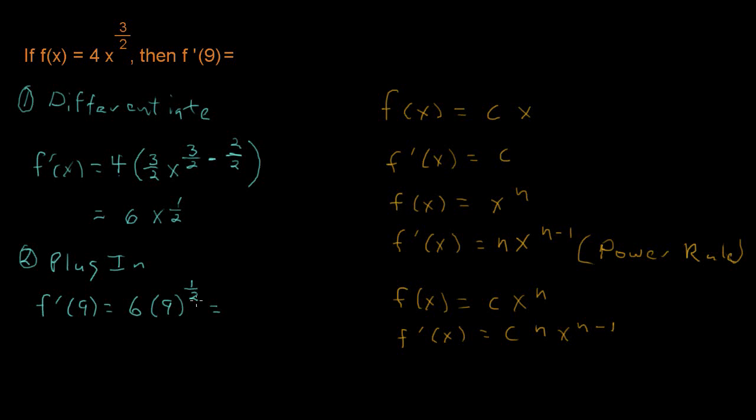What's another way we could write 9 to the 1/2 power using a radical instead of a rational exponent? You're probably thinking, we could write that whole part again as 6 times radical 9. That means the same thing as 6 times 9 to the 1/2 power. And then if we simplify that, what do we get? 6 times 3, and 6 times 3 equals 18. And our answer is 18.